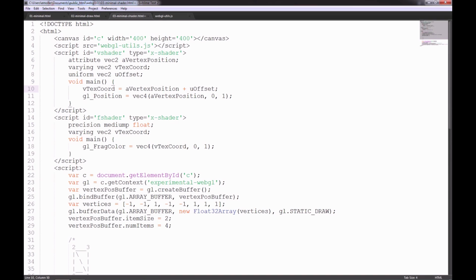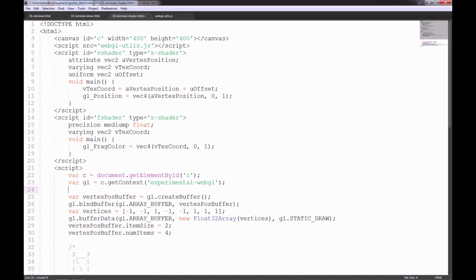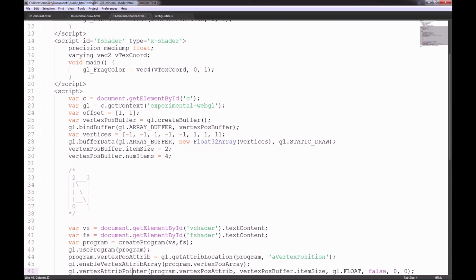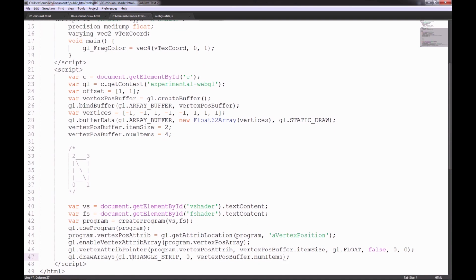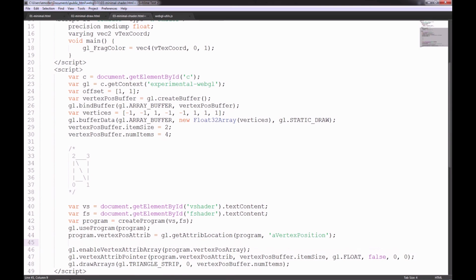So uOffset, we'll just add that to the texture coord, and let's create an array offset, and we'll just add 1 to the texture coordinates. So it's going to be in the range 0 to 2 instead. And we also need to get the location of that uniform, just like the attribute location, we need a uniform location.